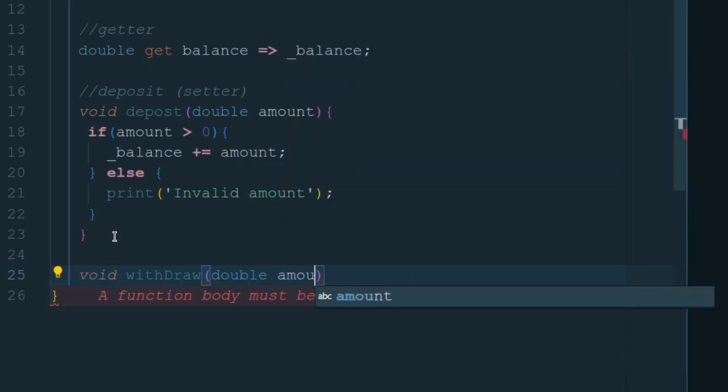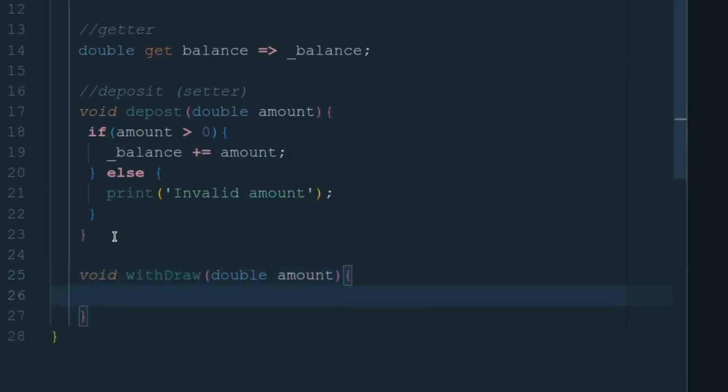So you're also going to check that the amount you are withdrawing is greater than 0, and that the amount itself is less than or equal to the balance you have in your bank account, right?